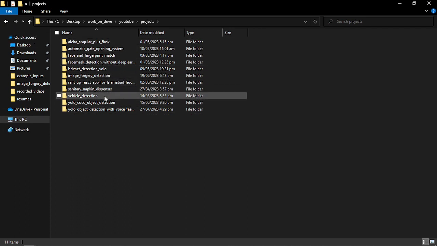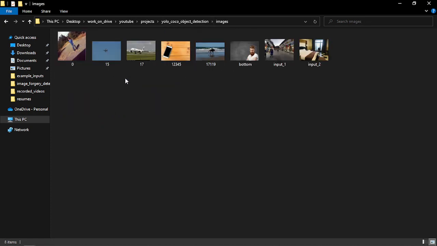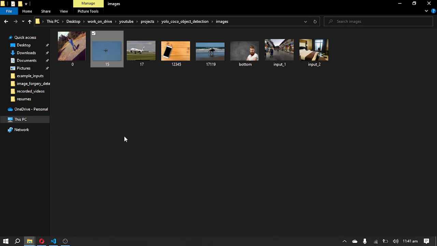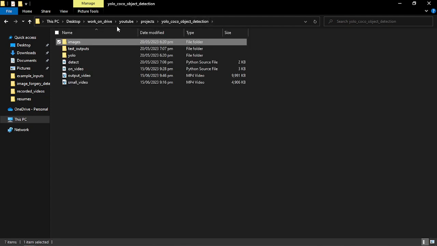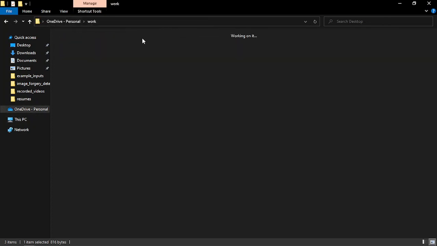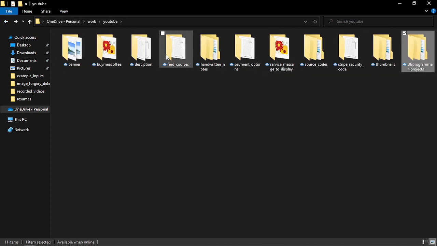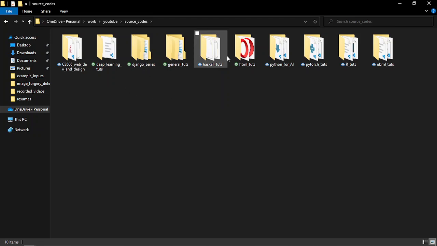So this is a project about object detection. Let's use this image, and I will place it in the source code section.